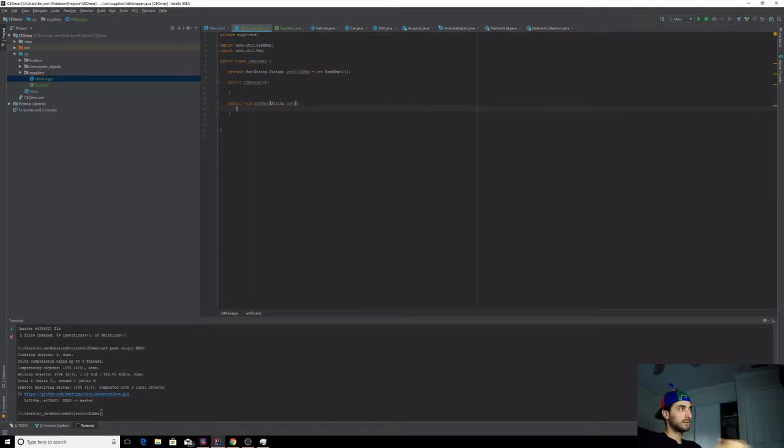So this is my class, which is ID manager. It doesn't really matter what it is, you'll see why I created this as an example. It'll make more sense in a bit. So what the ID manager does is that you give it a user, which is a username. It creates a unique ID for the user and then puts that in the map. So it does basically this.